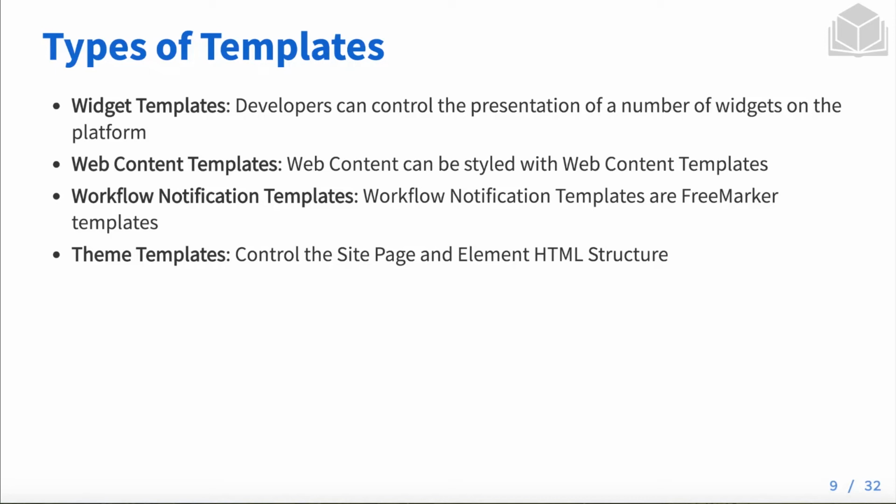We also, of course, have our theme templates, which are the templates used to control the general HTML for our pages. And again, if you've come from module 2, you've seen how we've used these in the context of building a theme module. Now in these modules 3 and 4, we're going to look at how we can build these templates primarily on the platform.